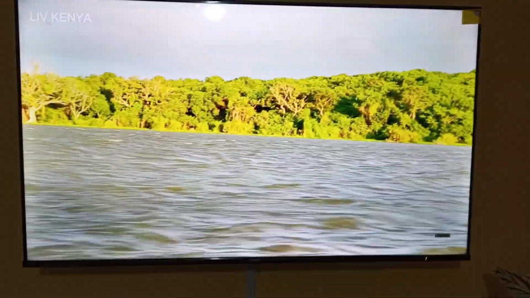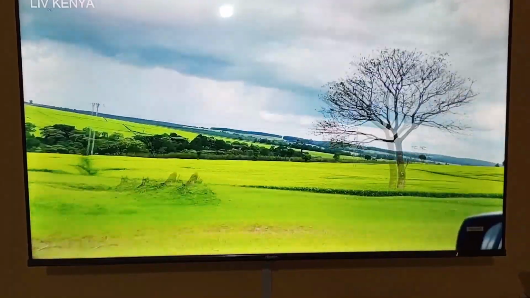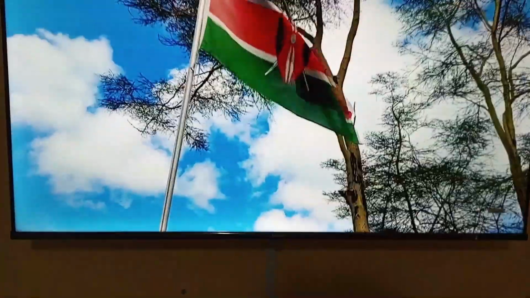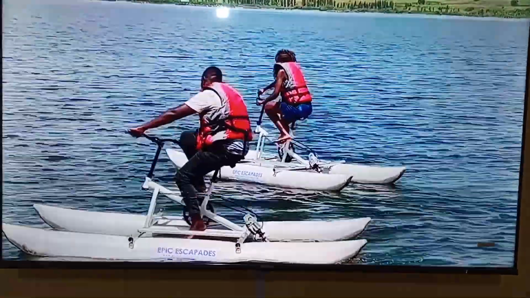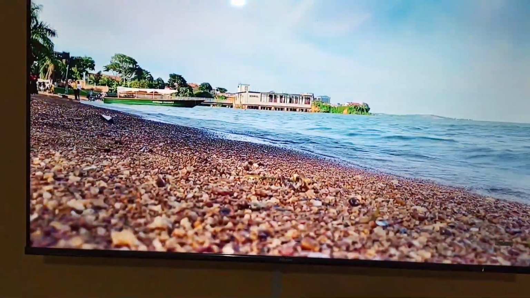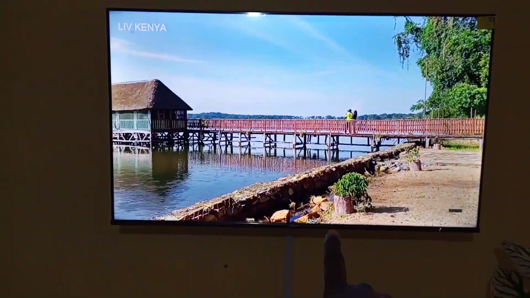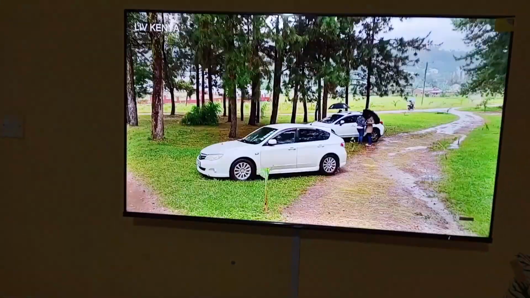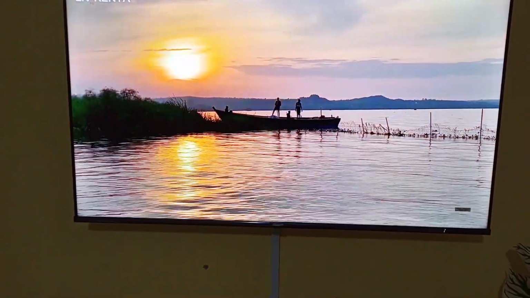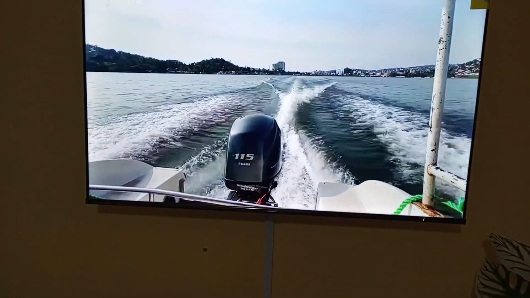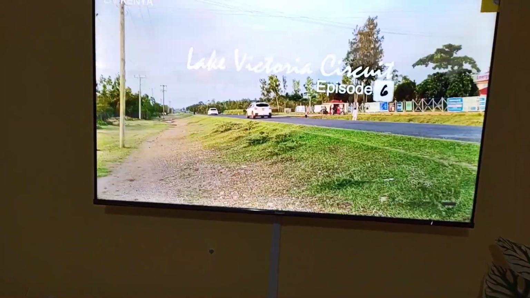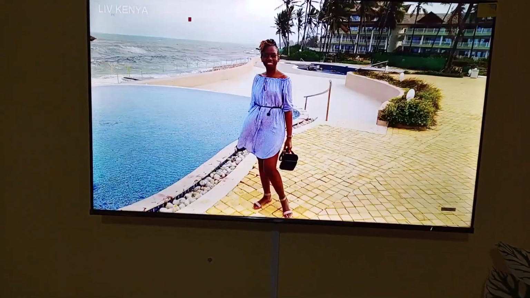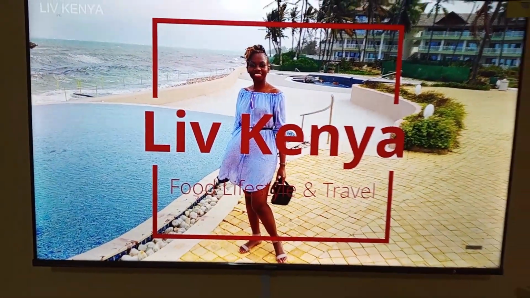Look at this. And then the way she takes her photos, the videographer she has. Look at that. Look at this. This was the Kenyan side, and then they went to Uganda. I'm telling you, I'm enjoying. This is what I was telling you about. Water cycling. This is Uganda, the street food. So, guys, I don't know. She's giving me so much joy. I can't even explain. Look at the videography. Look at the quality. And the videos are not shaky. Look at these. This is her. Mad respect.